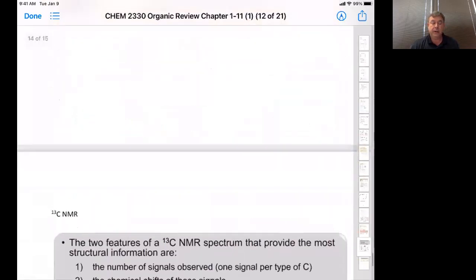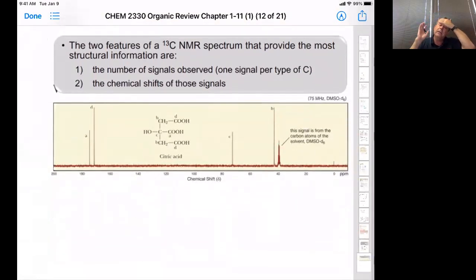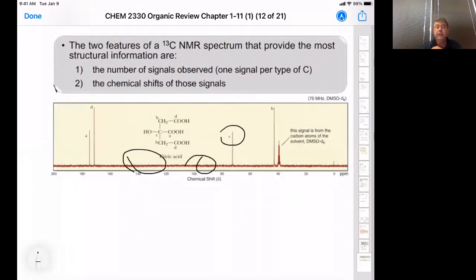But in carbon NMR, all we care about is the number of unique carbons and their relative shift. Even though it's much bigger in ppm, going to like 200 or 210, the relative positions are similar to those of the protons in the molecule. So for example, things with aromatic rings are going to be way out here, things with alkenes are going to be here, things bonded to oxygen are going to be here.